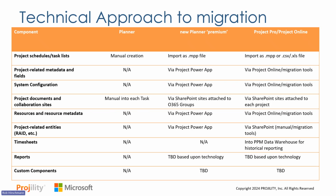So you may want to move your project documents over. Planner leverages Microsoft Groups, which has SharePoint Online behind it, which ties into Teams. So we may go through the process of saying, we're going to use Basic Planner and a Microsoft team that has a document library. We want to move all those tasks over for really basic plans, and the documents will come over as well. So that may be part of your overall strategy.